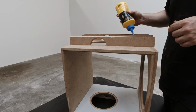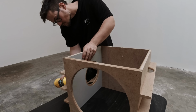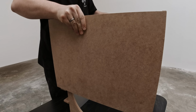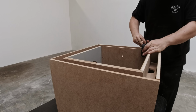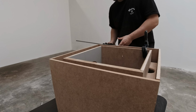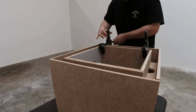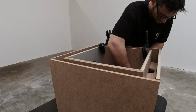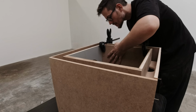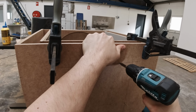After the test fit, it was time to glue this thing together, inside anyways. And it went easily on here, no problems. I made it so there was a little more space for the outside bracing, so I could come in with some seam sealer and make good contact all the way around. Here's some first person drilling for you.